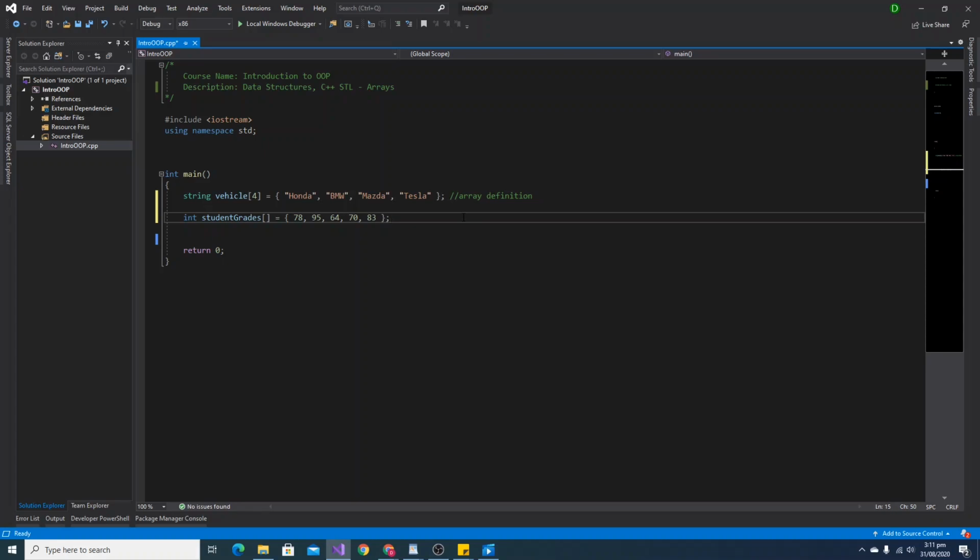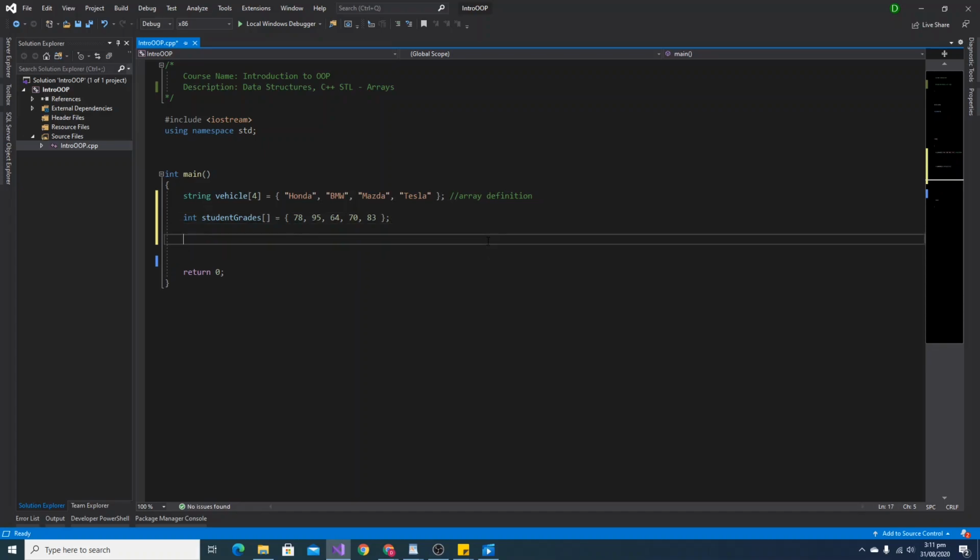So remember, each one of these is called an index. So if we wanted to access the value at any one of these indexes, then we would have to pretty much call it using the element number. So we first refer to the index number, and that index number will access the value of that element at that index number. So keep in mind, arrays start at index 0.